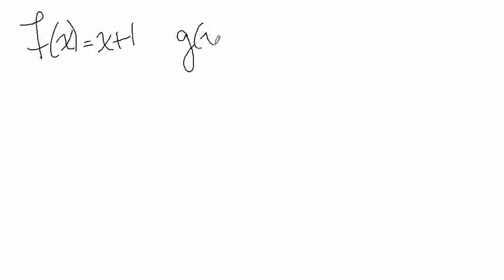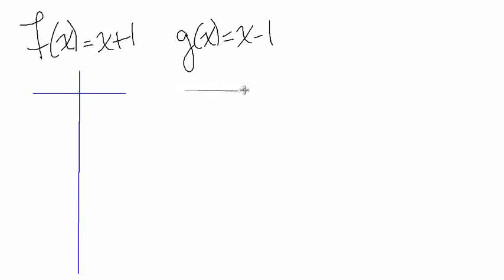I'm going to talk about inverses of functions. Let me start with an example. Suppose we had the function f of x equal to x plus 1 and the function g of x equal to x minus 1. Now let me create a table of corresponding values with respect to each function. After I do that, you will notice an interesting pattern.